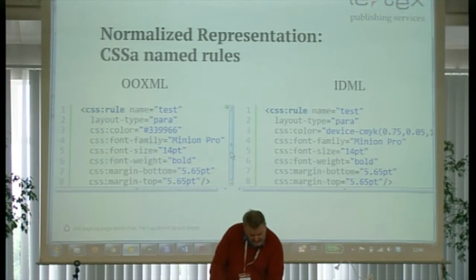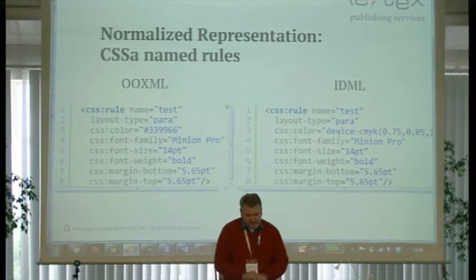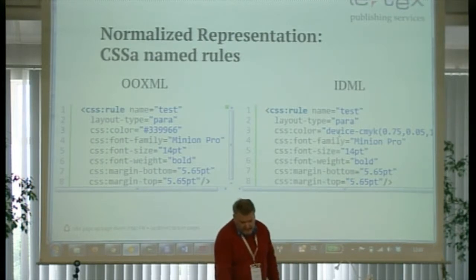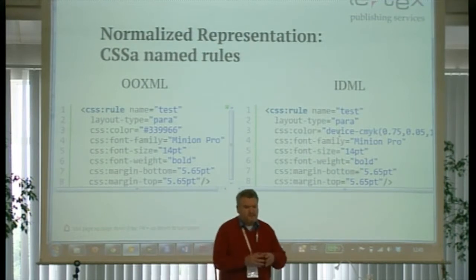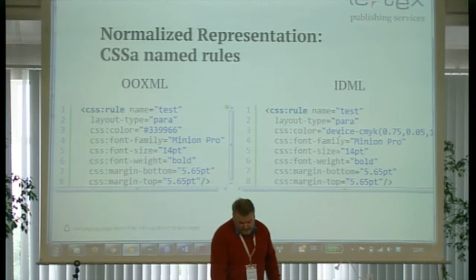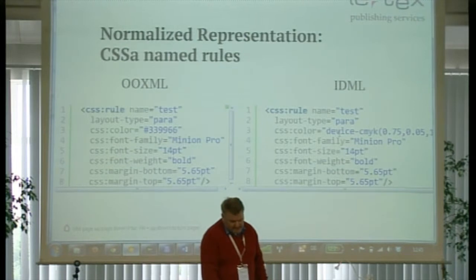And we see that it has become quite similar, the only difference being that Word uses RGB colors and IDML uses CMYK colors. And this device-cmyk is a property newly introduced to CSS3, and we are using it here. And it's really a good thing that many of the interesting properties, also for list markers, are now quite usable in CSS3. Therefore, our decision to use CSS3.